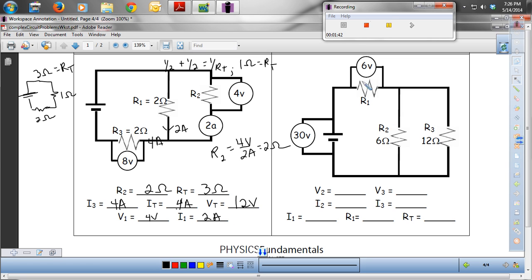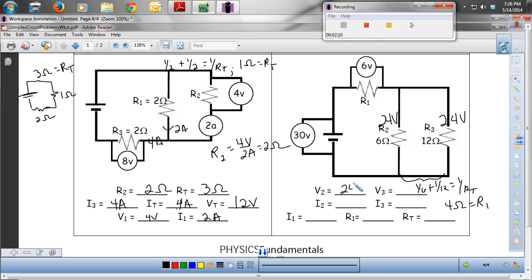Alright, let's go here. 6 volts. Well, if there's 30 and I'm using 6 here, this will have to be a 24 here and a 24 there. Now, the total resistance for that little group is 1 over 6 plus 1 over 12. I think we just did that a while ago. And when we did it, we got 3 over 12. We flipped it and got 4. So that 4 is in series with whatever that is. So we got to do a little bit more work.